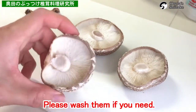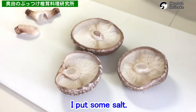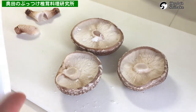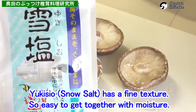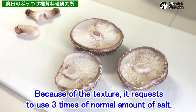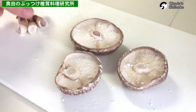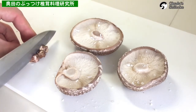Please wash them if you need. I put some salt on it. Wow. It's sticky. We use Yuki Shio, so this much is good enough. I'll break this down a little more. And then I just need to toss them. But don't forget to cook the stems as well.